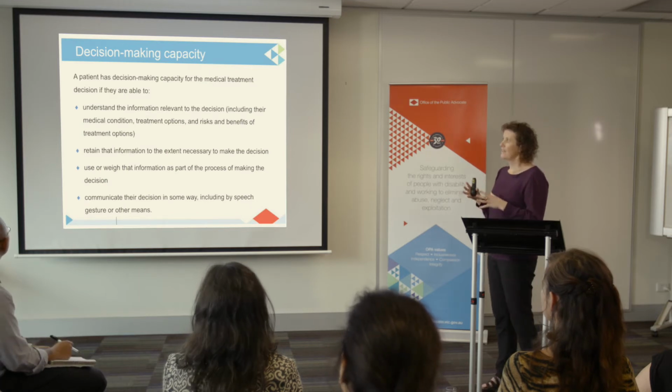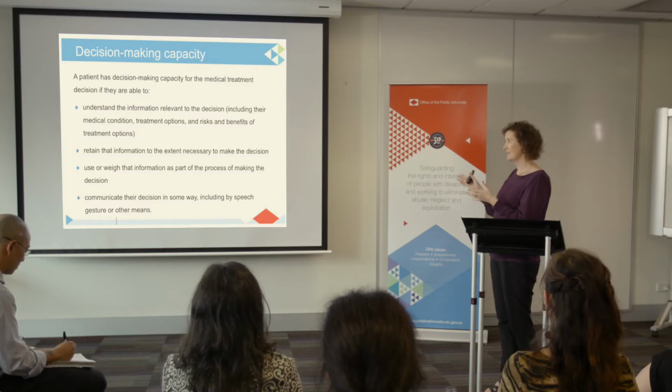The starting point for the Act, talking about consent, is around decision-making capacity. There's a clear definition under Section 4 of the Act around what is decision-making capacity, and it is aligned again with what the Powers of Attorney Act and Mental Health Act refer to when they're determining decision-making capacity. So if we think about the Act applying to children and to adults, we know that adults are assumed to have decision-making capacity unless there's evidence to the contrary. For children, they're assumed not to have decision-making capacity unless that's proven to the contrary.